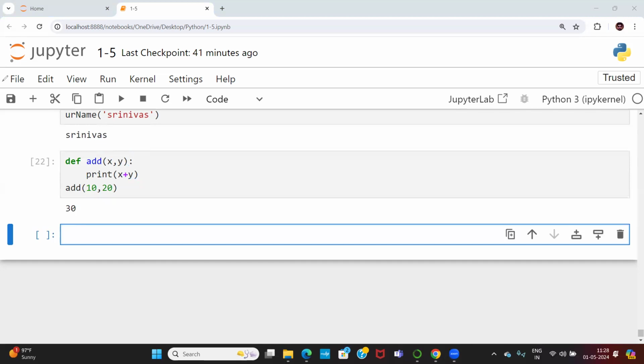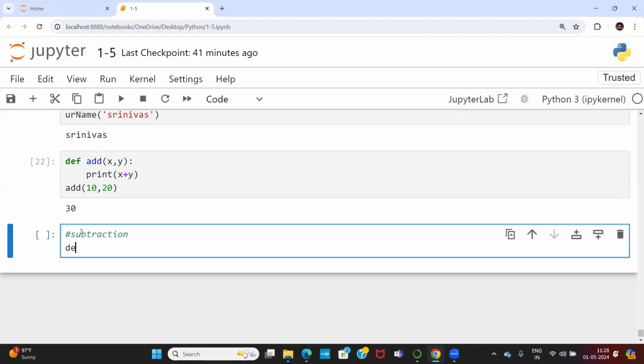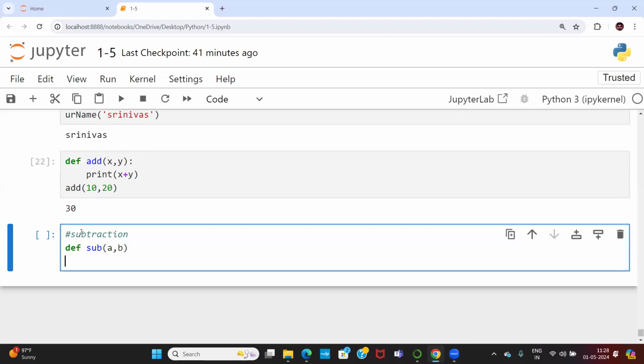Let me work out multiple examples. Let me try subtraction. def sub is a function name. Allowed or not? a comma b colon, and then indentation. Python functions follow indentation.